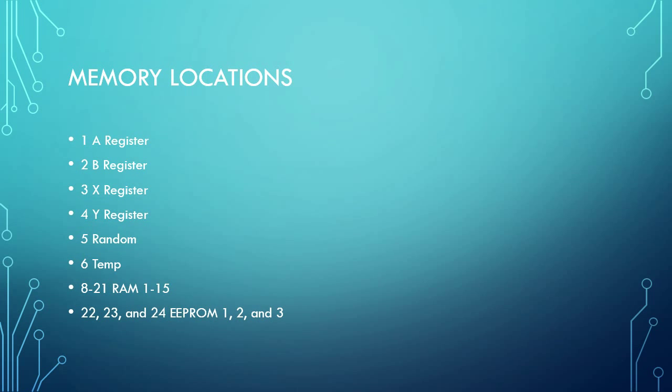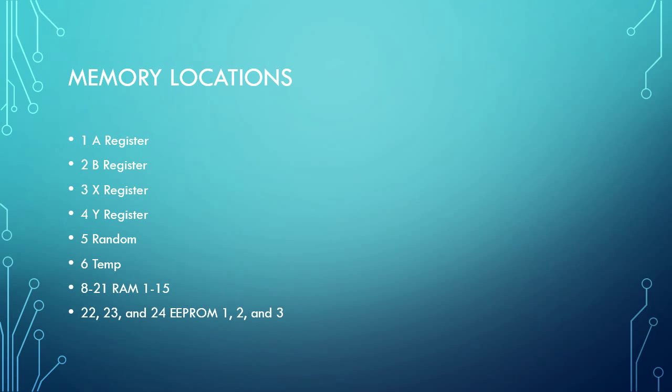All right, memory locations. So these are also what you're going to be putting into arguments for the assembly, and that is 1 is the A register, 2 is the B register, 3 is the X register, 4 is the Y register. 5 will be storing a random number if I figure out how to do that, but if not, then that'll be really unfortunate. 6 is a temporary register that works as a regular register, except for it'll be discarded in 5 operations. And it works considerably faster than the rest of them.